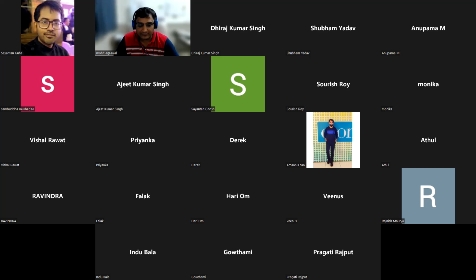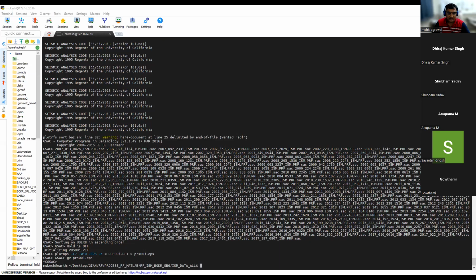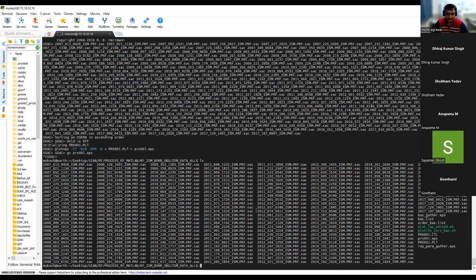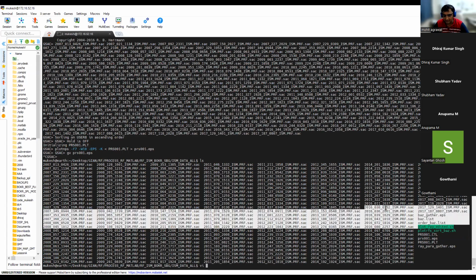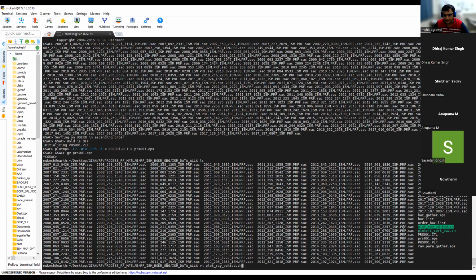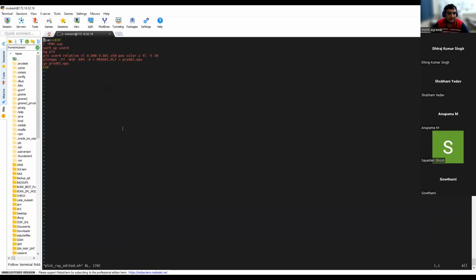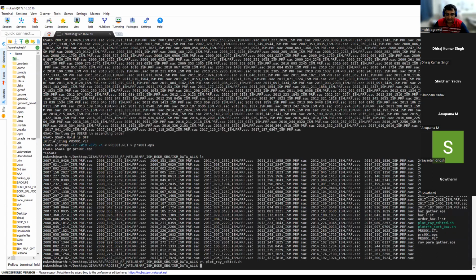Likewise, if you would like to plot your gather of receiver functions with respect to an array parameter, there is another script I have with me. The script is like this. This is another script that plots your receiver functions with respect to an array parameter, and it does look something like this. And if I run this script, I'm sorry. Okay, now I am running this script.